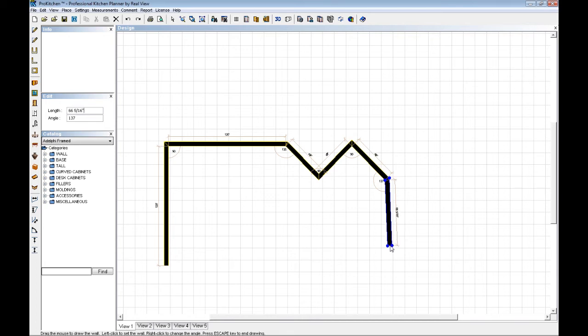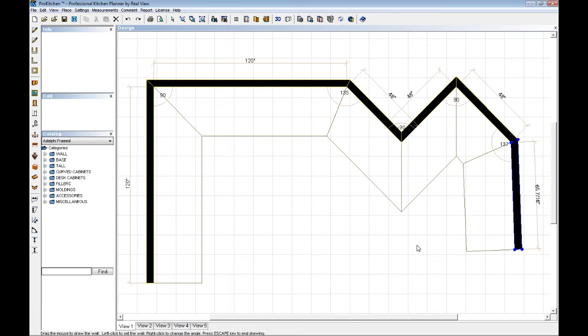The other thing you can do is hit your escape key and end the drawing, or in this case, I'm going to go ahead and set this wall in. You'll notice it starts drawing this next wall over. If I click back here with my mouse, behind the opposite side of where this wall is drawing, it's going to end the walls and draw it to full scale. If I were to hit my escape key, it would have ended the walls but left it at the scale that it was at.